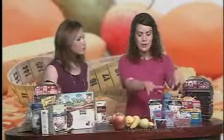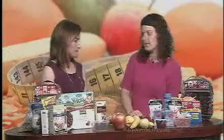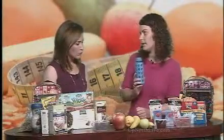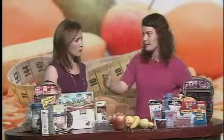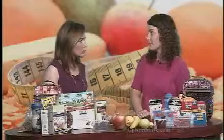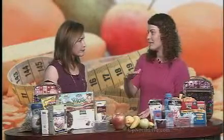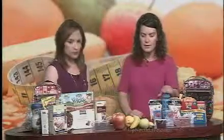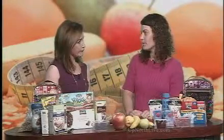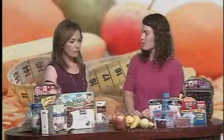And lastly, too, don't forget the liquids. Yes. Because that's very, very important. So there's some milk and some different juices. And don't forget the kids' water. Because a lot of times you might be surprised how long in the day the kids can go without having water. So if you can talk the kids into a big glass before they head out the door in the morning, that's great. Keeps them hydrated. And just make sure that you send that water bottle full of ice and water when they head out the door or when they go to their sports practices, because hydration is key for kids just like it is for us.